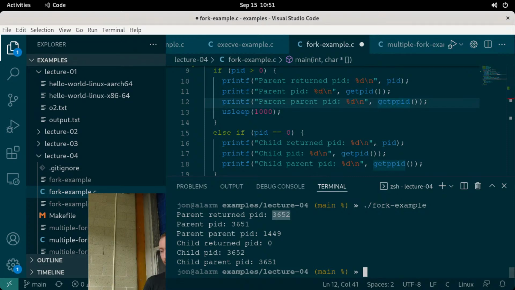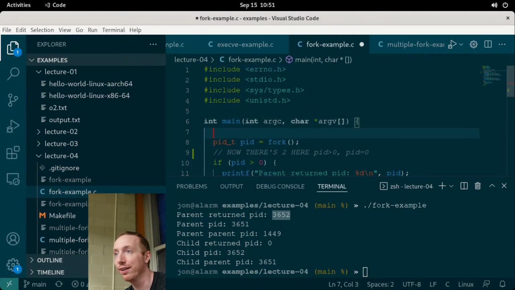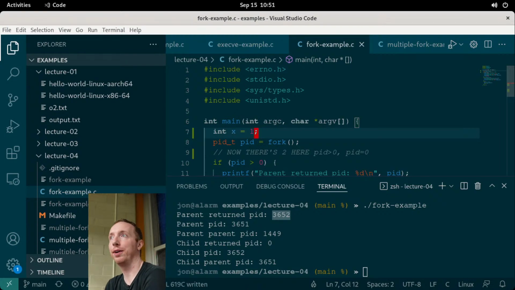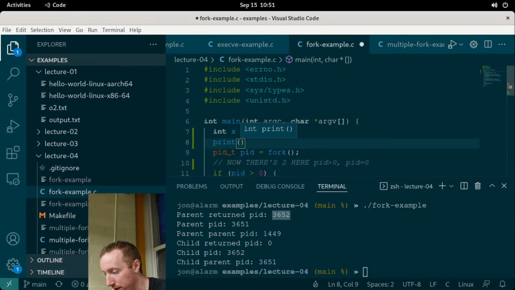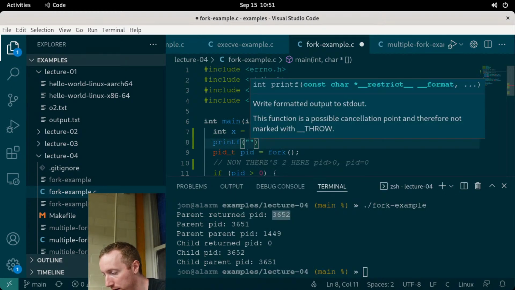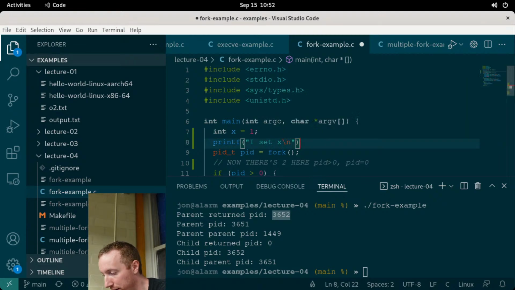So here, let's do something more fun because we're running out of time. Before questions, I will create a variable, x equals 1. If what I'm saying is true and everything is an exact copy, I'll even do a printf statement.